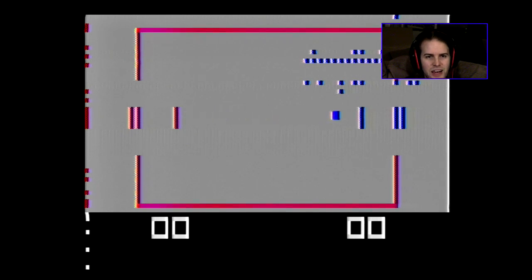Anyway, let's play. So in this game, I can move the paddle up and down. I can move it left and right. I can move it all around the playfield. And I can twist the knob to tilt to rotate in that direction. And it stops rotating when I let off of it. And the computer somehow still got a point. Let's hit it up there. Let's go really crazy.